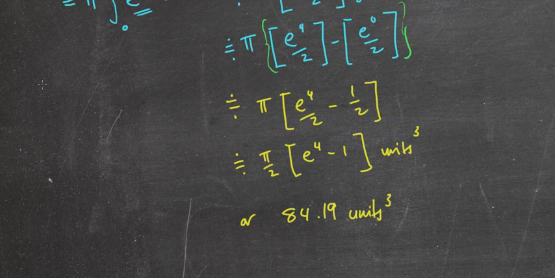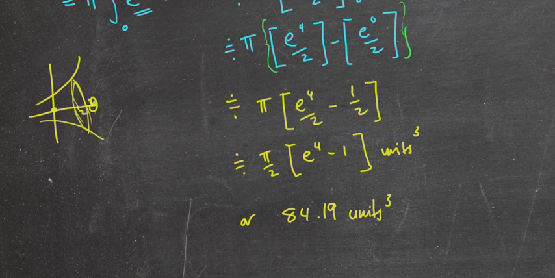Remember, that volume looks something like this. It's an exponential curve between 0 and 2 there. Remember, we're going about the x-axis, so it's kind of looking like a cone around there. But you can sort of get what I mean. If you rotate that around the x-axis, it kind of looks like this, a bit of a curve or a cone, I guess. But you don't have to have a diagram for that, but you can if you wish.